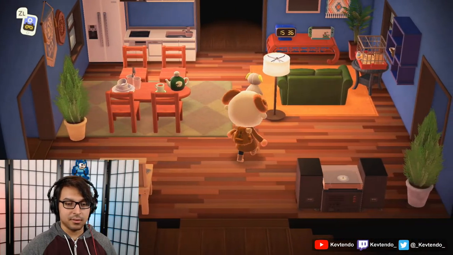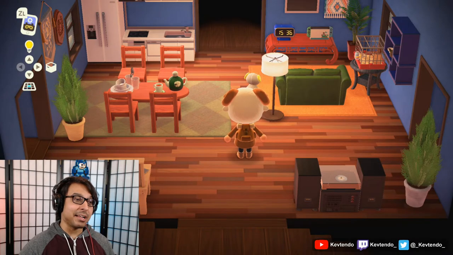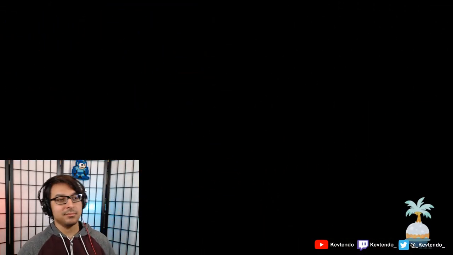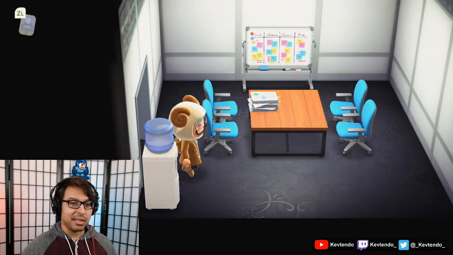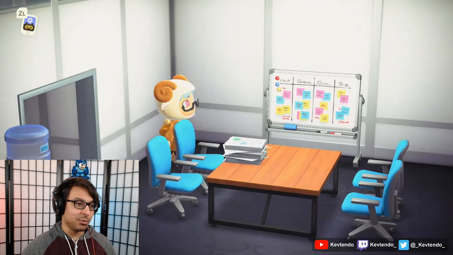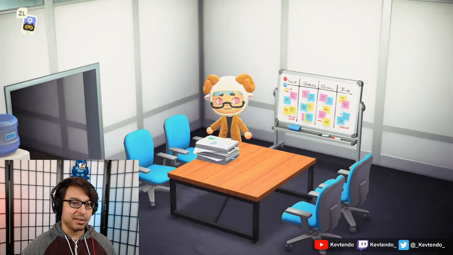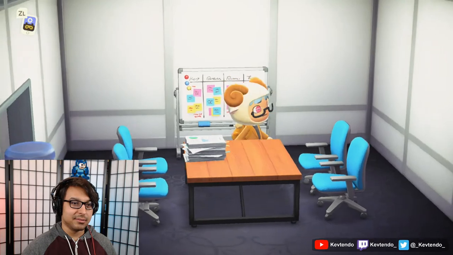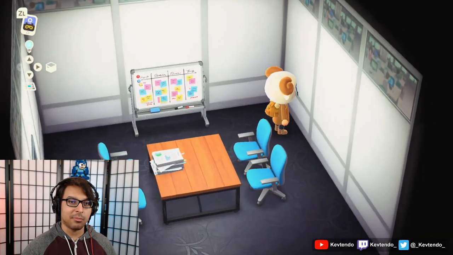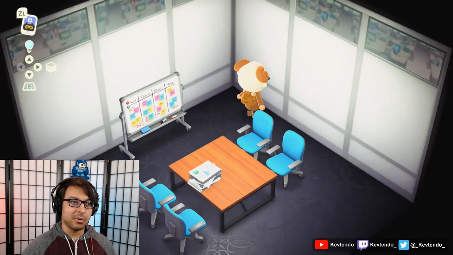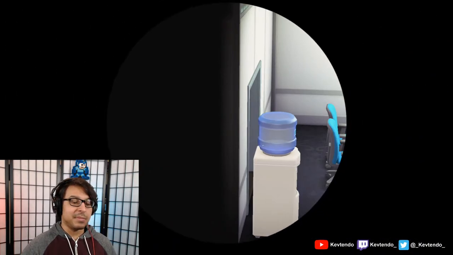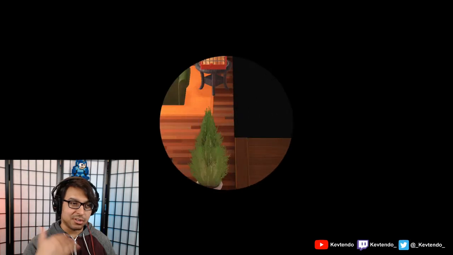And then let's go ahead. You have one room that looks good; technically that's the bathroom. Over here, I got the office. But unfortunately, with these chairs, you can't go in by the side. You have to go in by the front. There's just not enough room in here. But this is supposed to be the office. There's the water cooler thingy over there. We got the stack of papers on there. We got the little chart board back there. And just all that. You can also see other little office stations there, and that little mirror reflection at the top of the wall. You can see other office things all the way around. But yeah, so there's the office. Can't sit down. They don't make good office chairs that you can go on from the side.